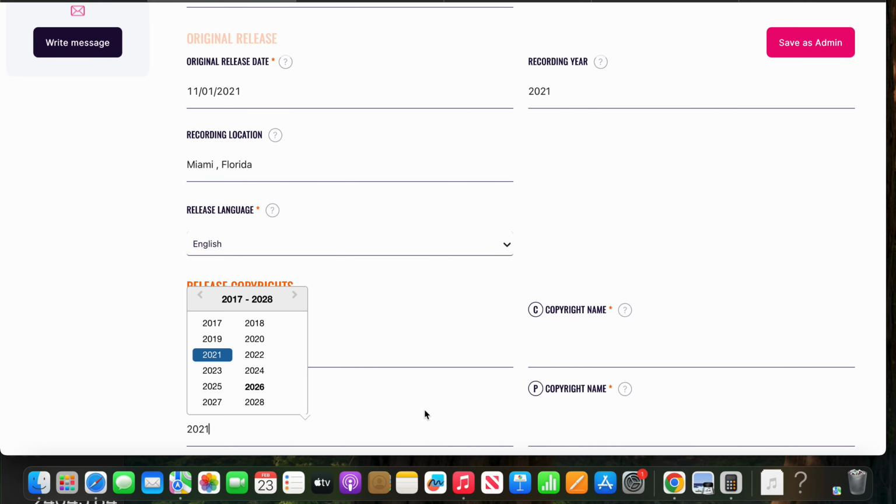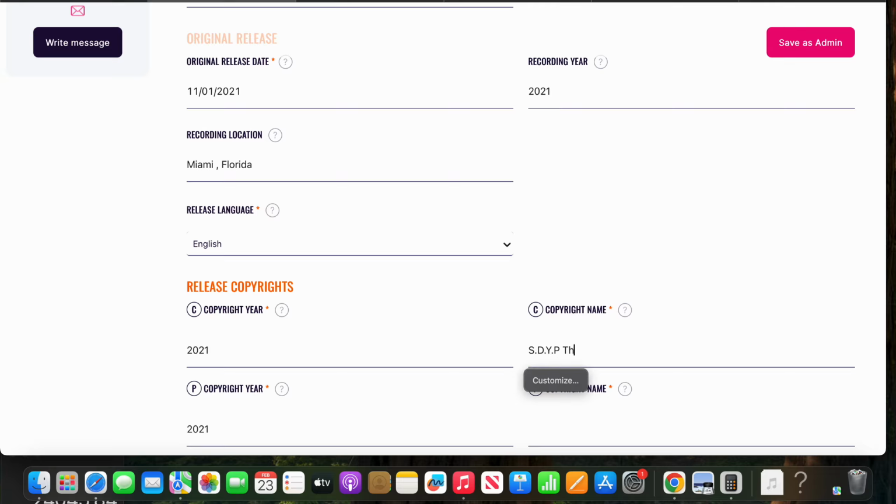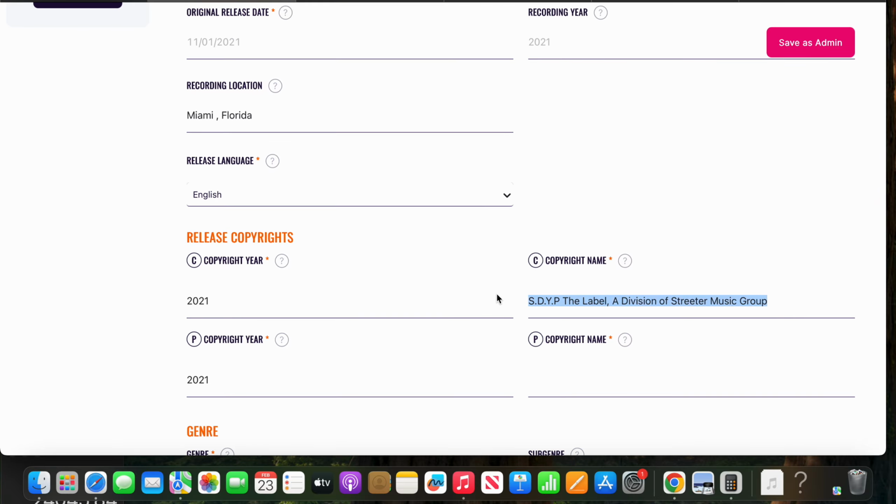Something you need to know, like I said: if you're doing a single, this release level has to match the exact metadata of the track. But if it's an album or an EP, you can get away with it a little bit. Everything doesn't technically have to match every track, because some tracks sometimes have different copyright information. But if it's a single, there's no reason it shouldn't be the same. Alright.